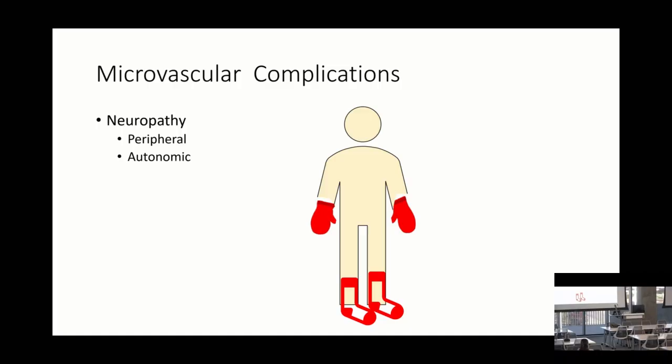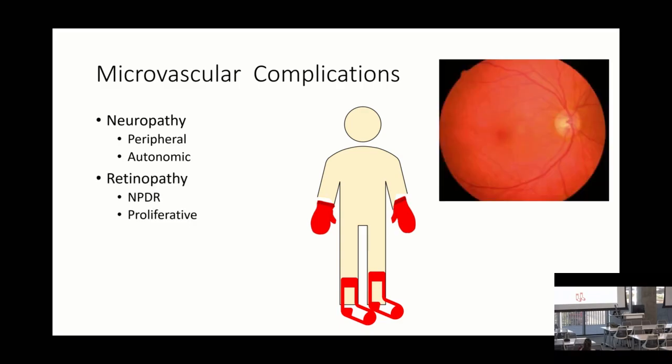Also, you can have orthostatic hypotension, right? That's also autonomic neuropathy. So you can have things like that in type 2 diabetes and type 1 diabetes. Then retinopathy, that's damage to the blood vessels. So it can be non-proliferative or it could be proliferative, okay? Again, because of poor circulation in the eyes from the effect of hyperglycemia, you can have proliferation, which means that the blood vessels in the eye start to proliferate because they're trying to find other pathways to provide circulation.